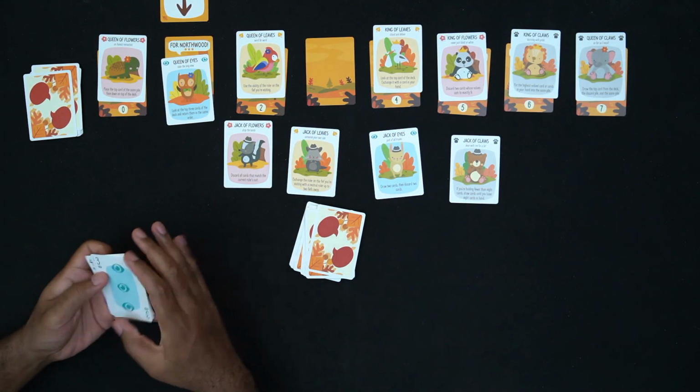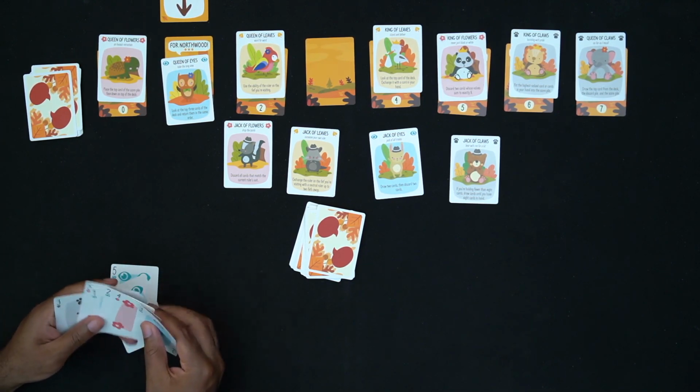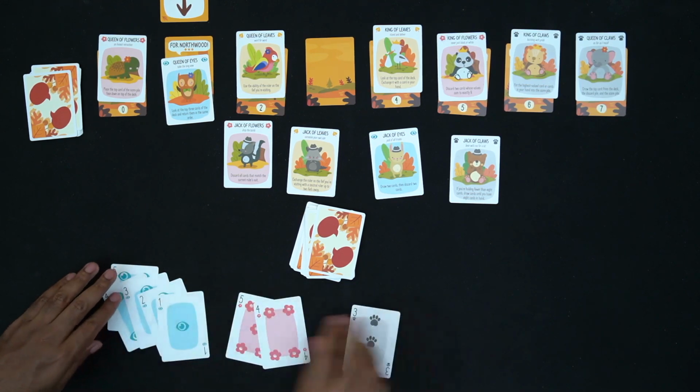So 8 cards. Put these in order. Ooh, that's unfortunate. I don't like this hand. Don't like this hand one bit. This might be a good losing hand, actually.